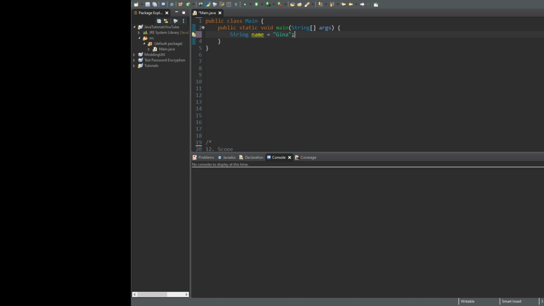So that's pretty neat. However, let's say we have another method. We'll say public void test, right? This is just a test method. We cannot access the name variable from within this function.